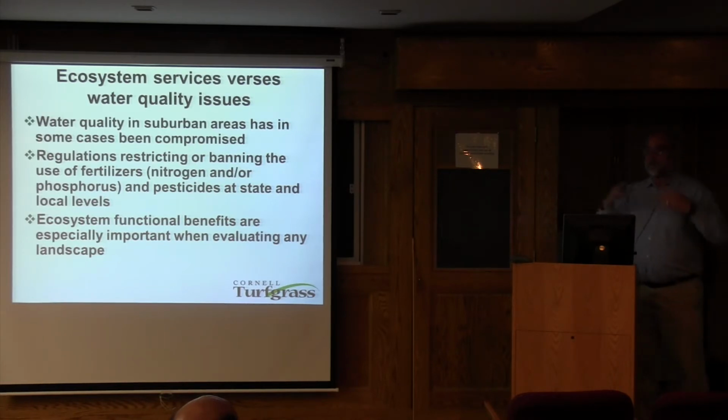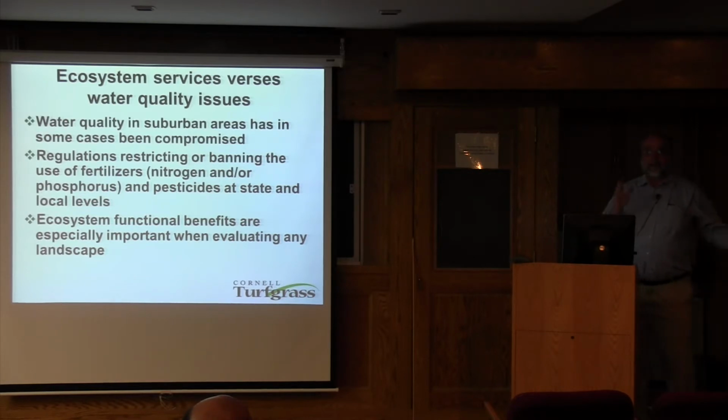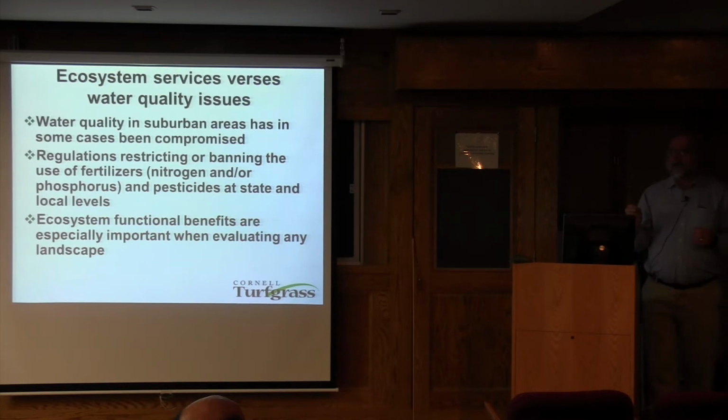The problem with the first one is, and we will show you data, that if you're putting phosphorus down at the time of establishment, you have very little plants there to hold on to those nutrients, nitrogen and phosphorus, and runoff and leaching can be pretty significant. As a matter of fact, when we look at all the studies done on the fate of fertilizers on turf, that's the worst time environmentally. So the regulators should have said, do a soil test to see if you need phosphorus at establishment, and even then, be careful what you're putting down.